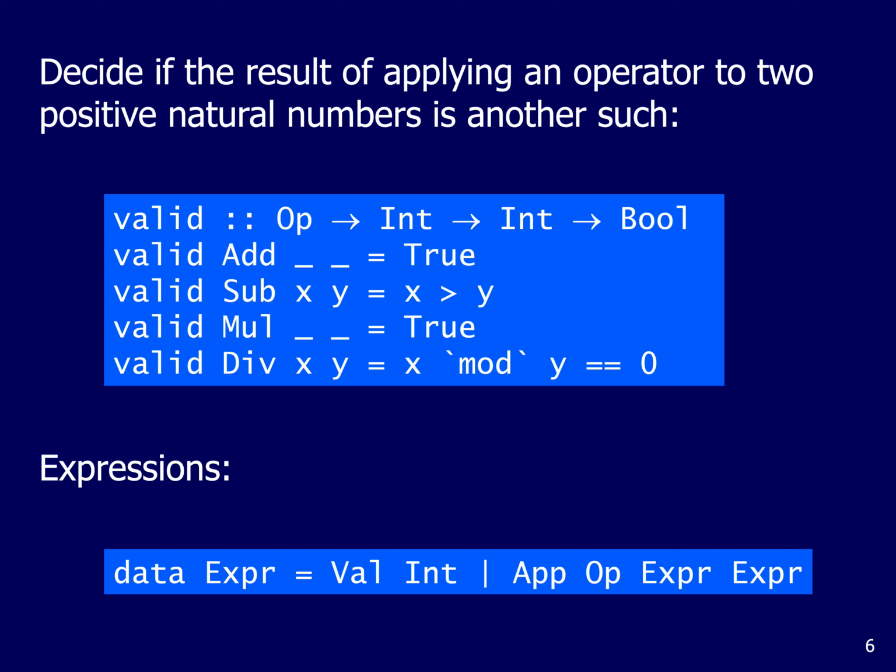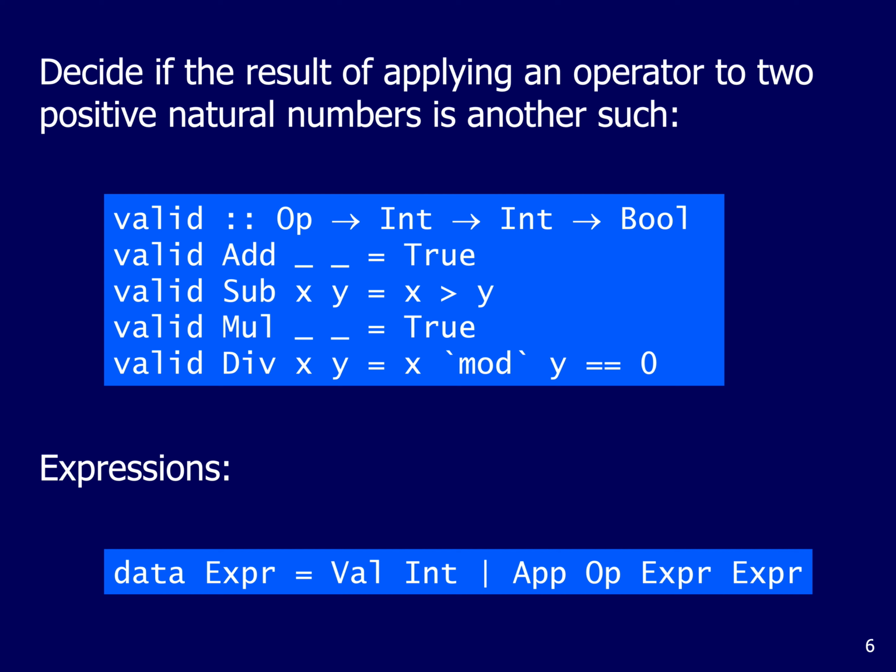So let's have a look at the cases. The first case for addition is entirely simple because whenever you add two positive natural numbers together, you get another one. For example, if I do 1 plus 2, I get 3, and in general, whatever two natural numbers you add together, you'll always get another positive natural number.